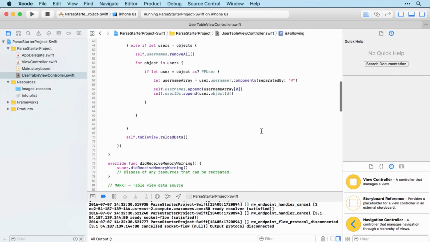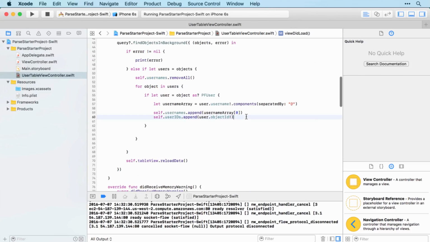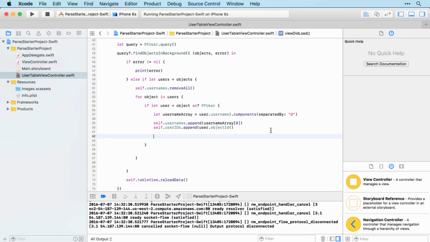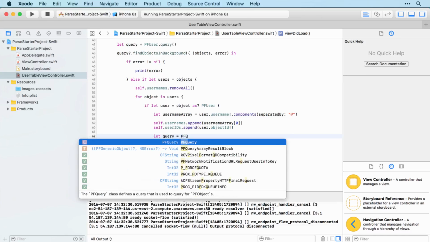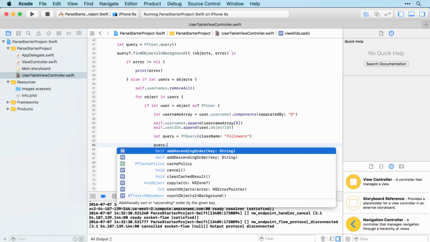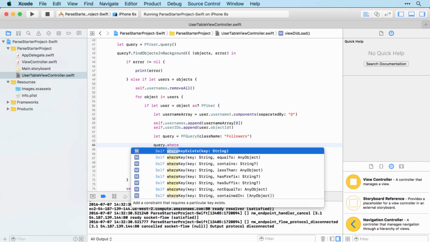Okay, so now when we get the users to display on the table, we're going to do another query. So this time we're going to query the followers class and we're going to add a where key.